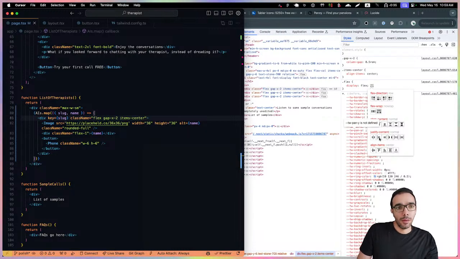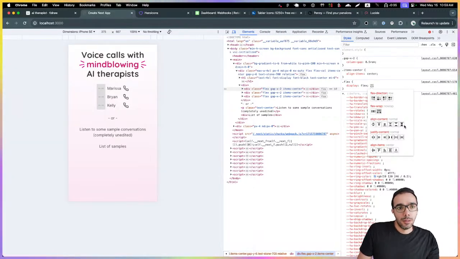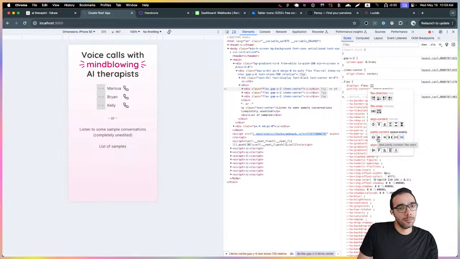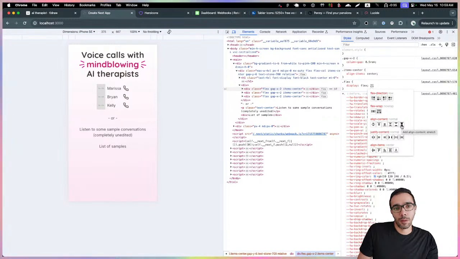Okay. And then you want justify content, space evenly? No. There's a stretch option, is there? No. Align content stretch? No. Hmm.